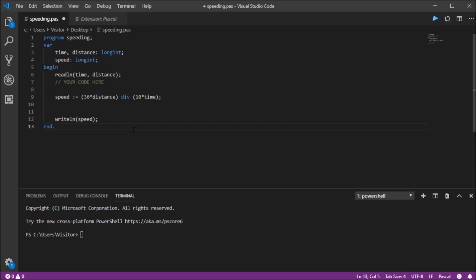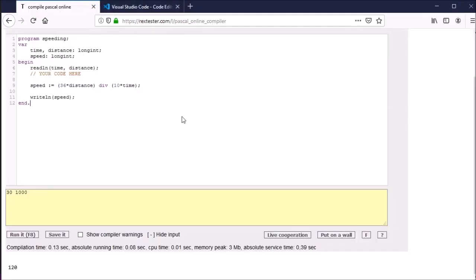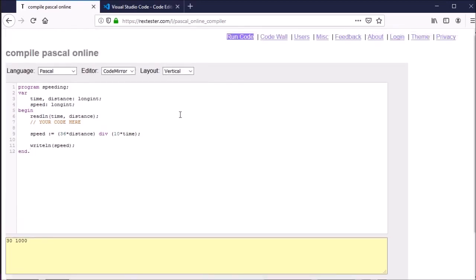Alright, so basically those are the two main options that you can use. You can either use an online compiler, which in my opinion is by far the easiest, no installation required, just use any web browser and go to rextester.com over here. And the other option is to use something like VSCode. There's also Atom and many others. I mean, if you search online, you will find many different text editors that one can use. So by all means, feel free to search around and find which one you prefer.